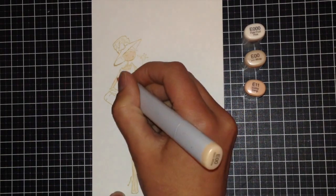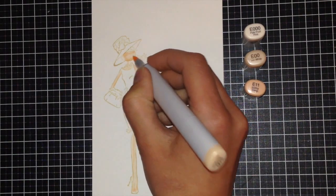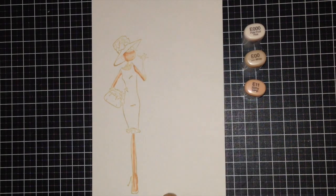I'm using light, medium, dark, and then sometimes I go back to medium, light, and sometimes I go straight to the light to blend out. That's all I do, and I'm going to put on some music so you can enjoy watching me color here and color this really cute image in a no-line pattern, so it looks really artistic at the end.